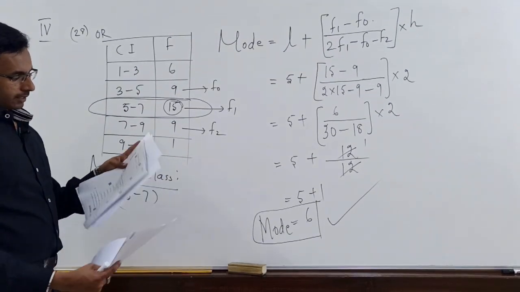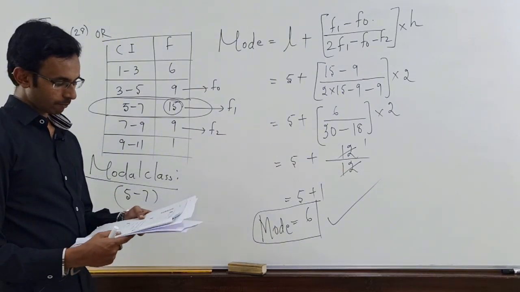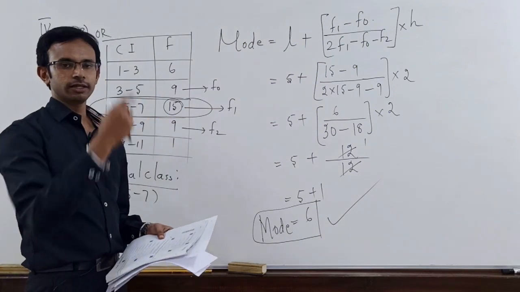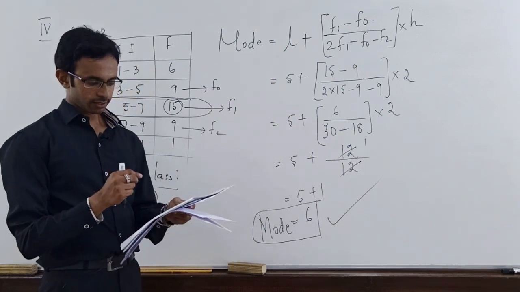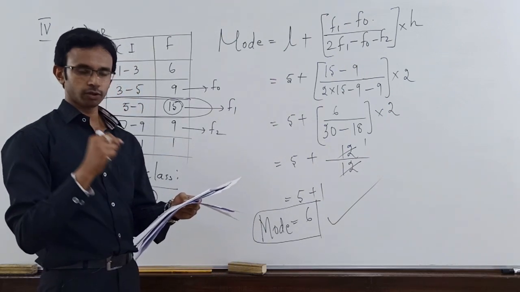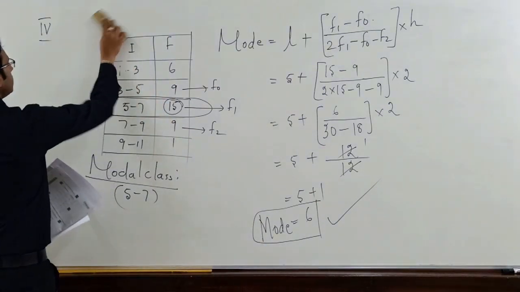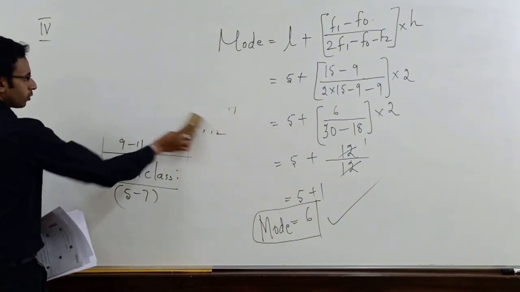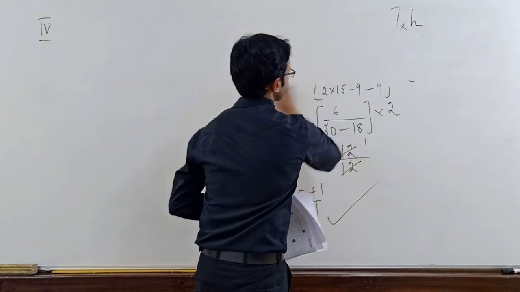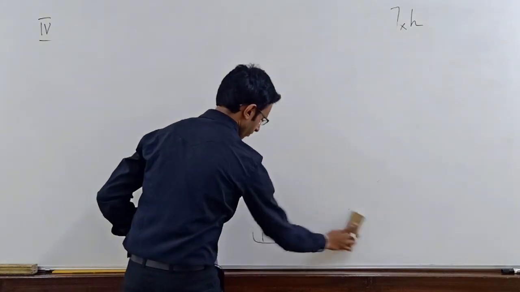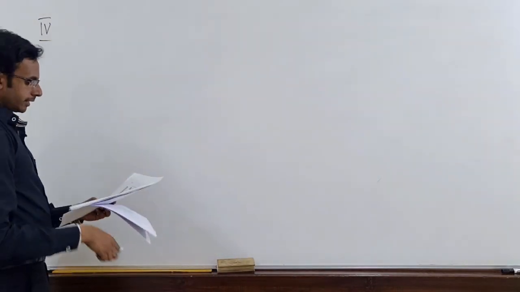Coming to problem number 29, I need not show this because many times we have discussed the less than type ogive. As we all know, we mark the cumulative frequency and the class interval on the x and y axis, and then going with x value as 100, 0 and then 120, 8, plotting the points on the graph sheet. So the less than type was the easiest of all. For the more than type, at least you had to go in the reverse way.